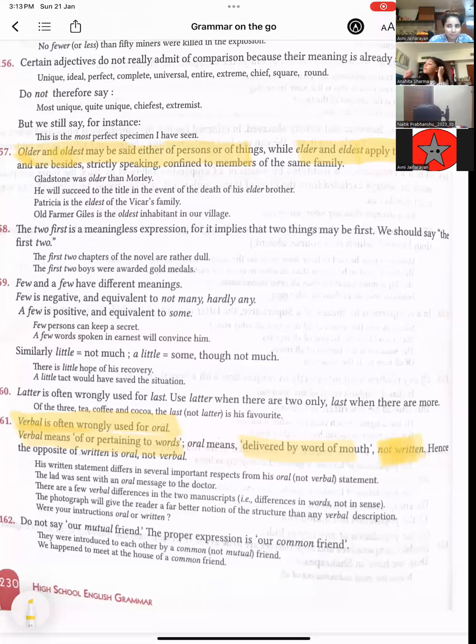So what is the synonym for written, kids? If you were paying attention, you will give the answer now. Ma'am, verbal. Written. Who said verbal first? Ma'am, Reyansh. Surely Reyansh was not sleeping. He was attentive. Very good, Reyansh. And what is the synonym of written, Anvika? I have asked, what is the synonym for written? Ma'am, I thought you asked verbal synonym. Wow, did I say verbal's synonym verbal? Very good. Which means 100% you were not paying attention.